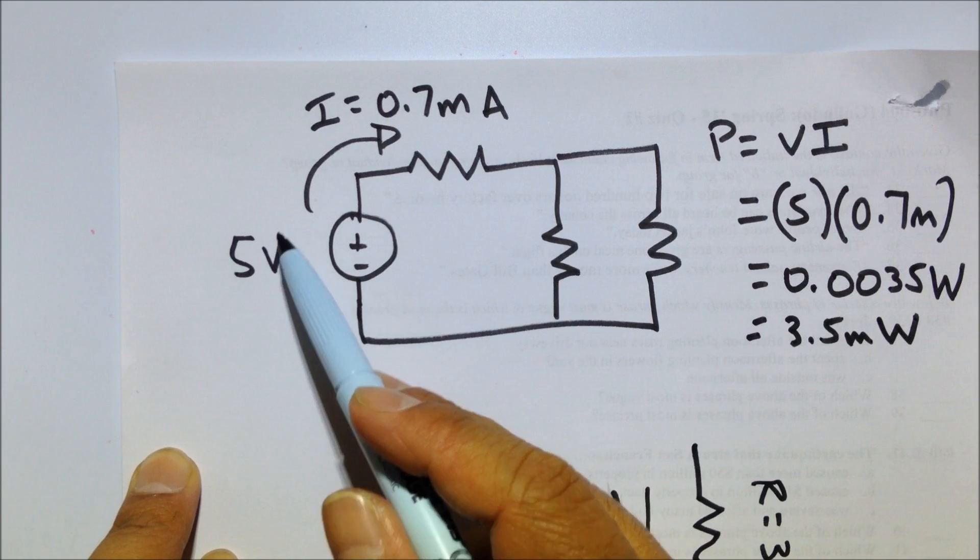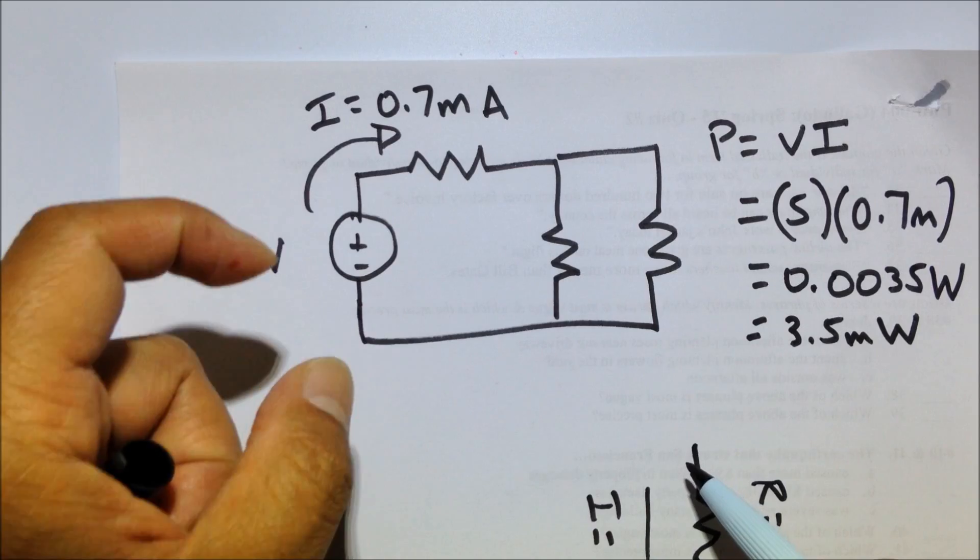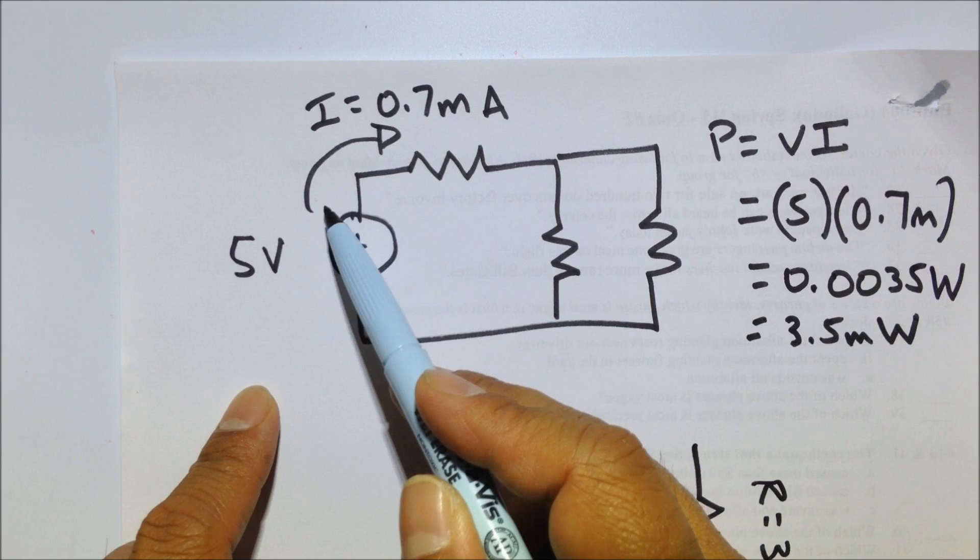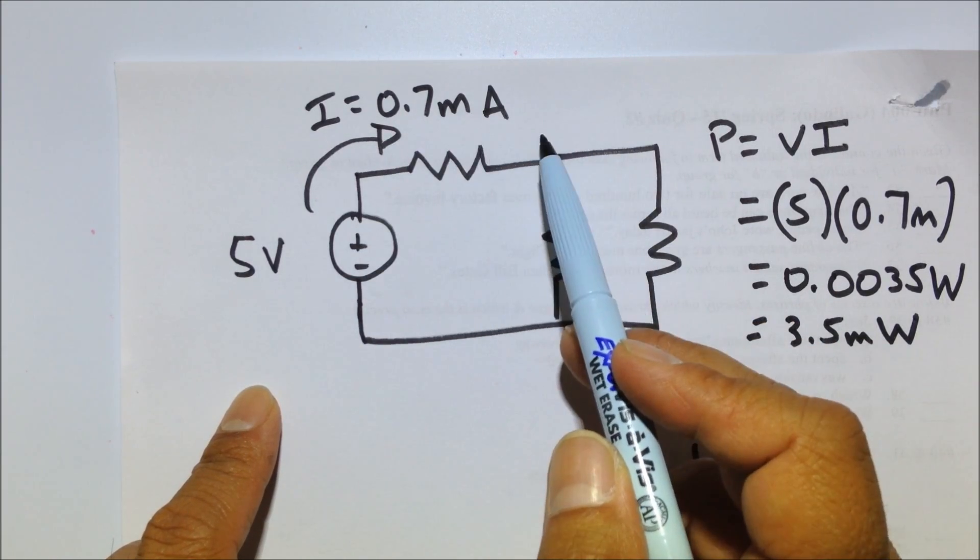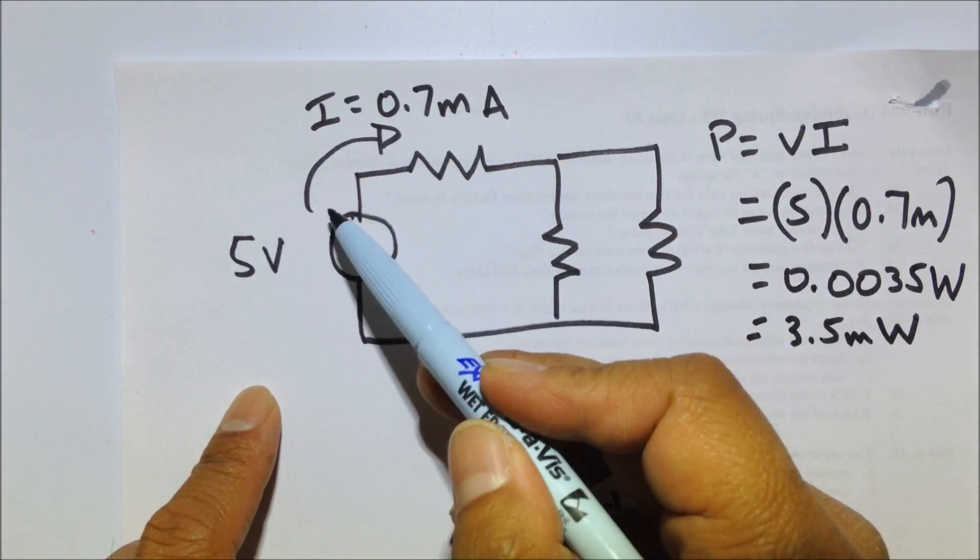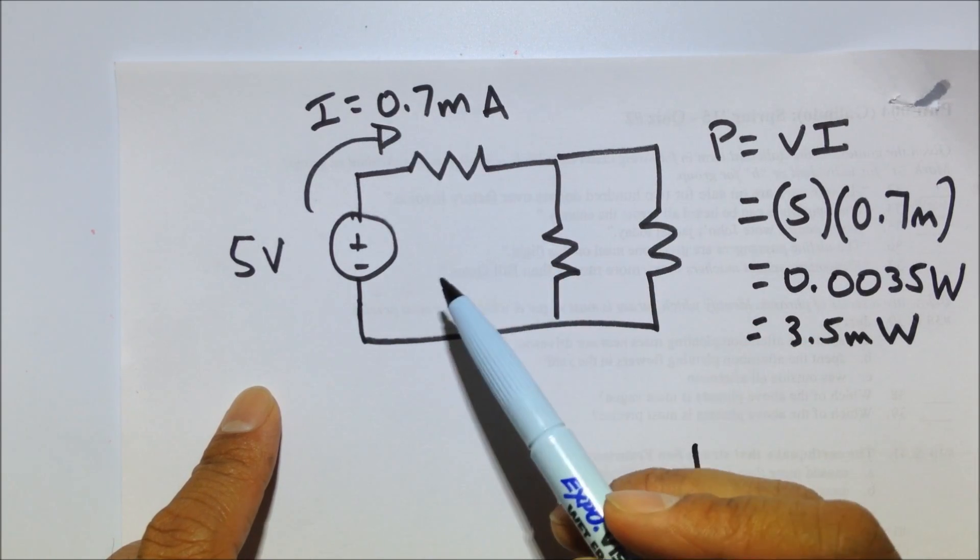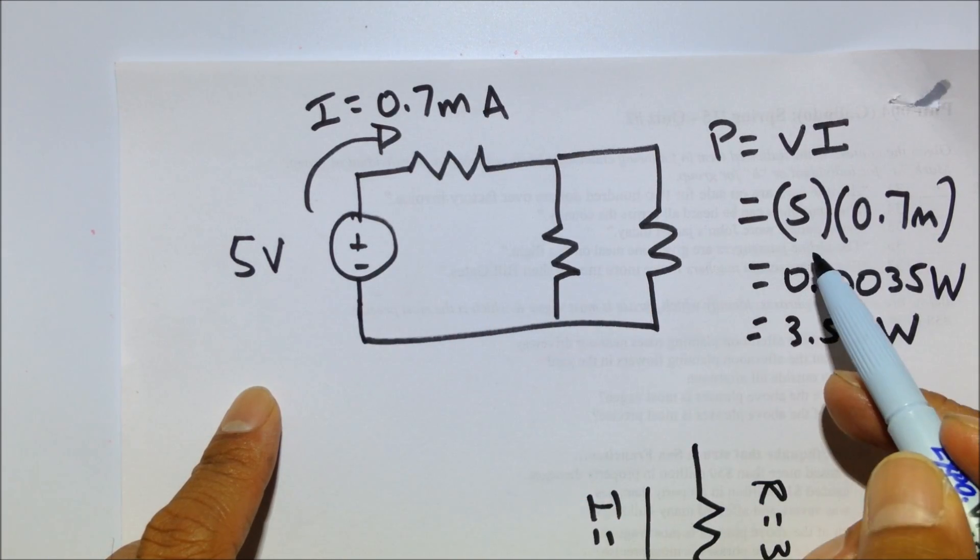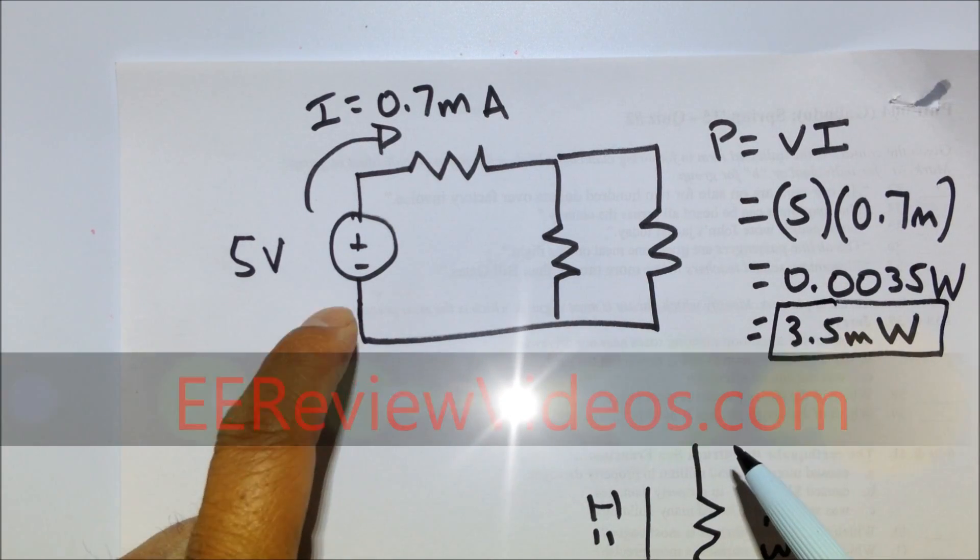So that's the amount of power this guy is supplying to the rest of the circuit. It's a 5 volt power supply, so we know it's 5 volts across there. And it is giving out a current of 0.7 milliamps. So whatever load this is, the total current being consumed is 0.7 milliamps. So that's how much current this guy is supplying. Use our power equation, and this tells you the power supplied by our source.